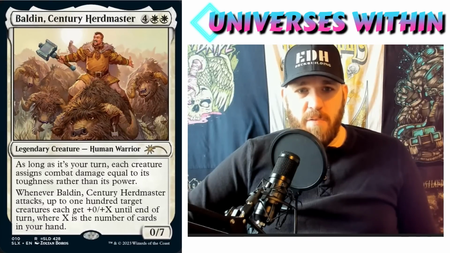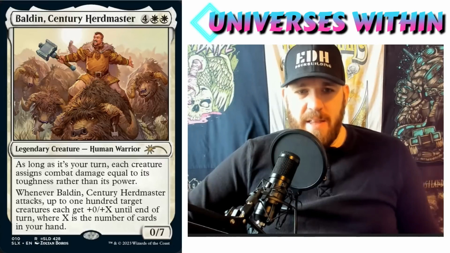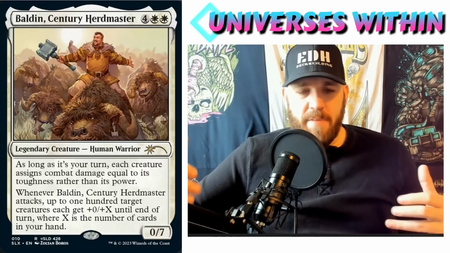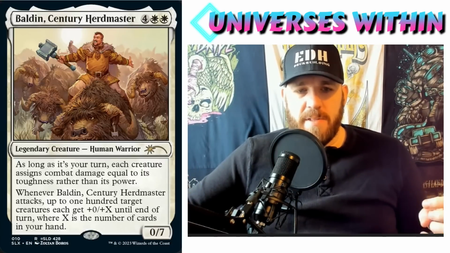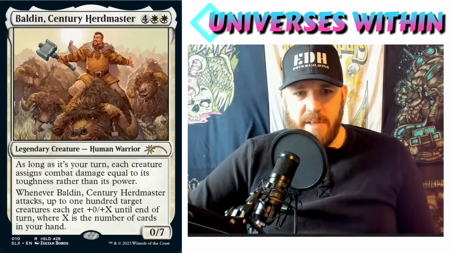Baldin, Sentry Herdmaster, 4, white, human warrior, 0/7. As long as it's your turn, each creature assigns combat damage equal to its toughness rather than its power. Of course we've seen that before, but this one's a little bit different, where on your turn everything's dealing damage equal to its toughness, but on everyone else's turn everything goes back to normal, which can be very significant, especially in the deck building process.